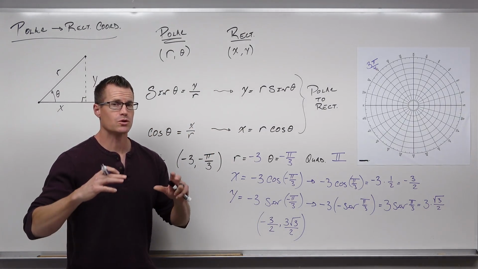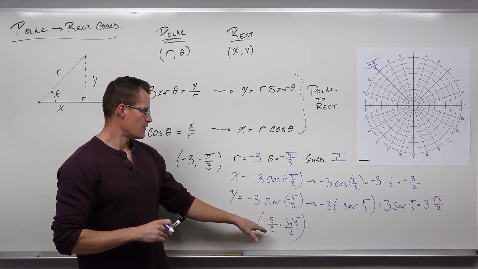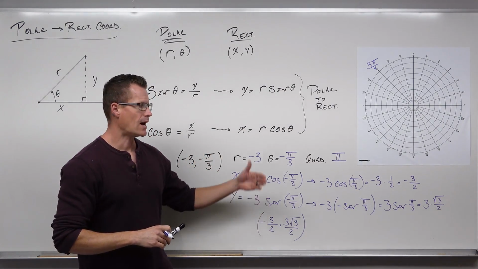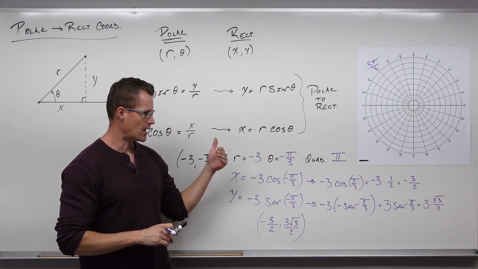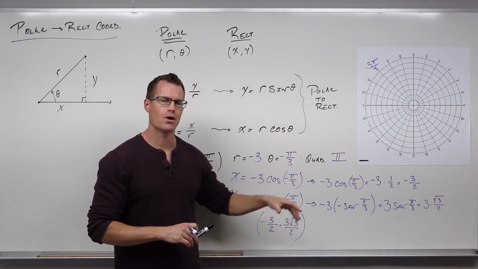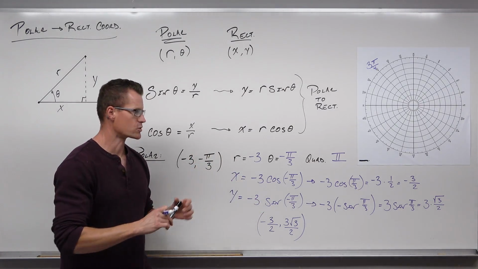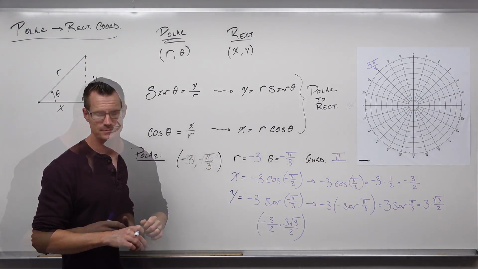Now all we've got to do is make sure the quadrant is right so that we haven't made any major mistakes here. If our x value is negative 1.5 and y is positive, that puts us right in quadrant 2, exactly where we thought. This is just a different way to represent the same exact point. They're both in quadrant 2 at the same exact spot.